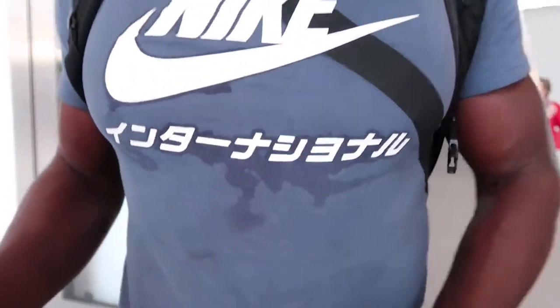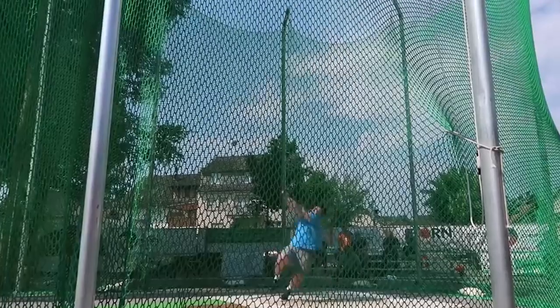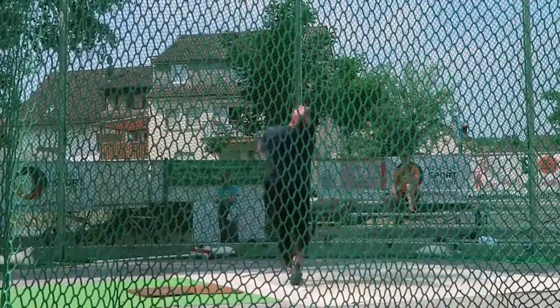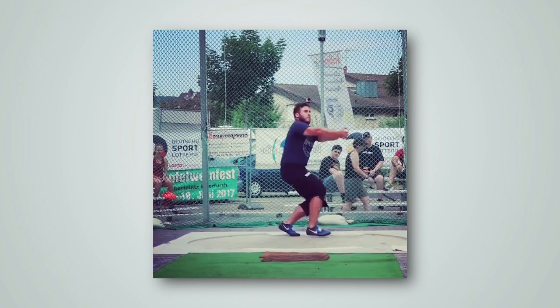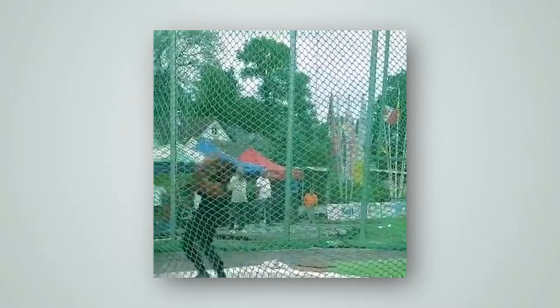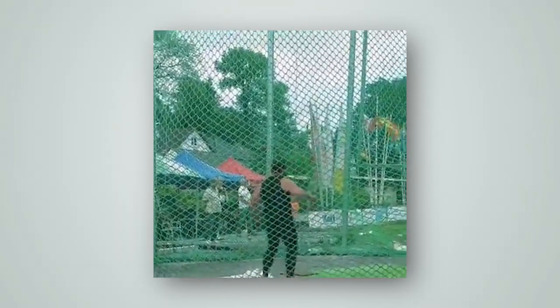It was a hot, muggy summer day in a small German village. We were there for a training camp — competitions and such. During that week of training, I was throwing the 6k, and he says, 'Hey young laddie, you should try throwing the hammer with just three fingers.' So I did. I tried it out and threw a 6k personal best that day. And then later that week, also throwing with three fingers, I had like my second best throw of my life over in Europe, which is really hard to do. I was like, wow, I have found the answer — or at least one of the many answers to the question.